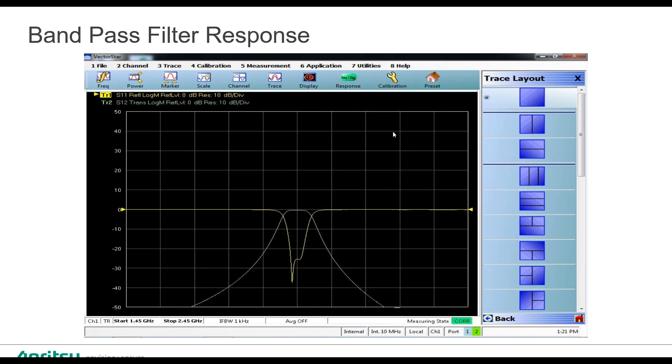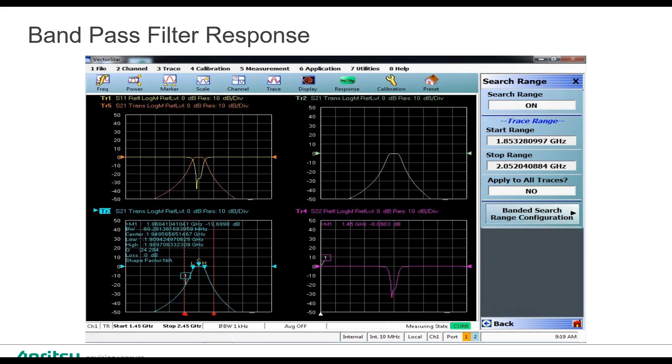A lot of people like to look at a filter in this mode where you have two traces on one trace layout. A common thing is to adjust a filter to fit it into the specification. In this case, we can look at the reflection and transmission at the same time and tune that filter. Here are some other more advanced ways to look at the response of the filter. You'll notice that you can put as many traces in one layout as you want, or you could have them single. Here we're showing our Q.